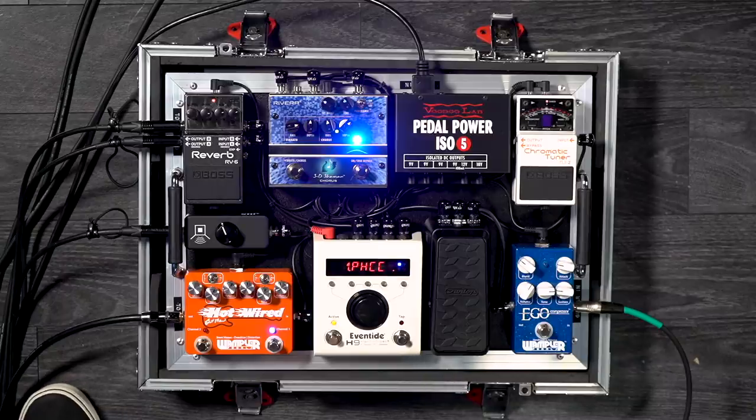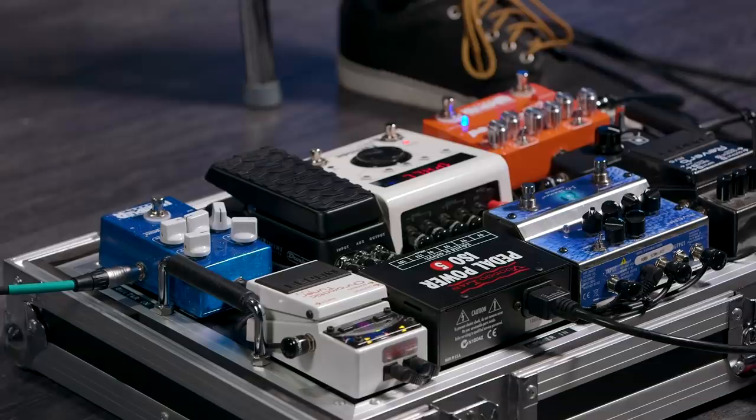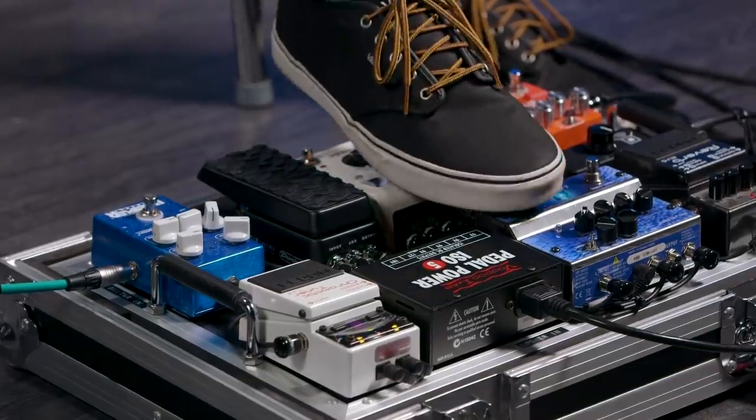Rivera chorus, I use it really subtly. I was born in '88, but I'm not real big into the 80s chorus thing. Technically I'm an 80s baby, but barely. So without it, and then with it here.